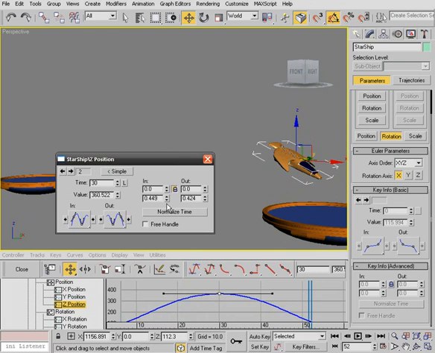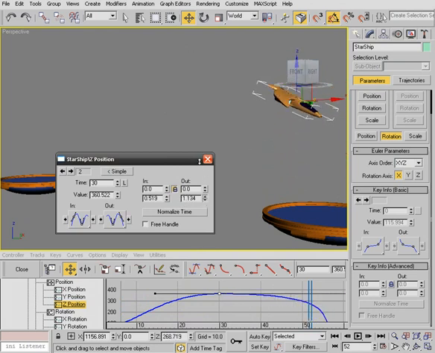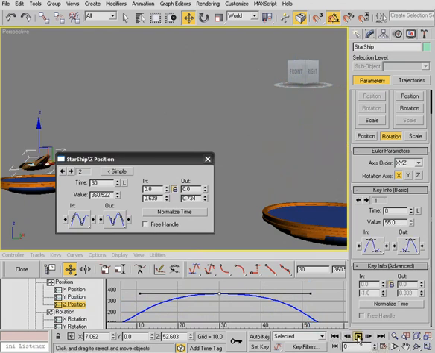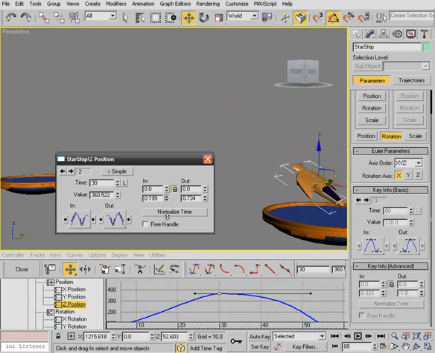You'll notice that we don't have any lock for our length, and at times this is very ideal. Okay, because more often than not you're going to want to edit just one side of your animation and not the other tangent. Okay, so this actually works out to be pretty nice.